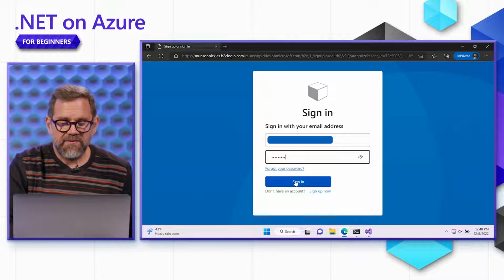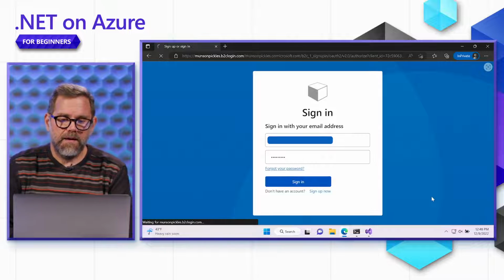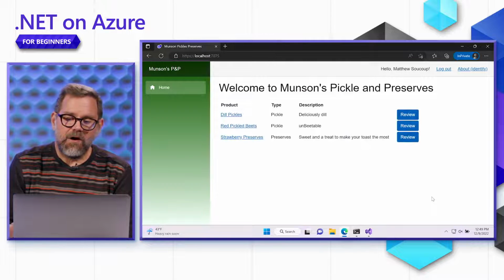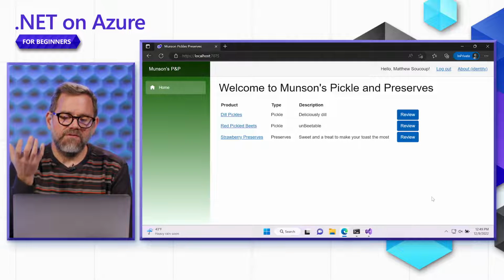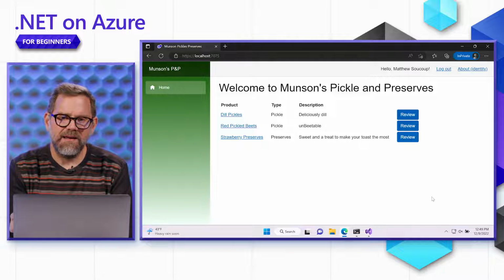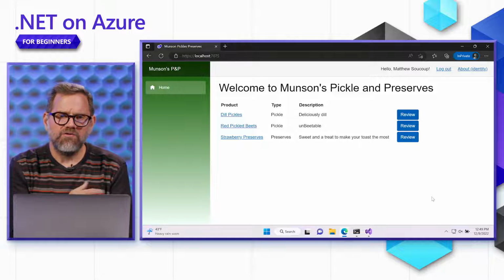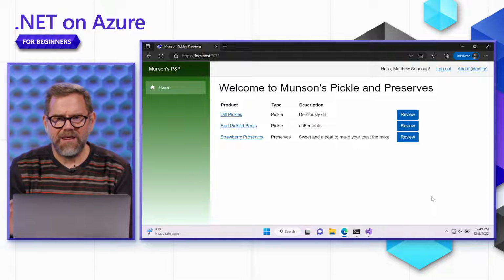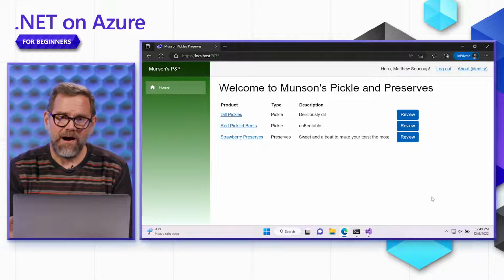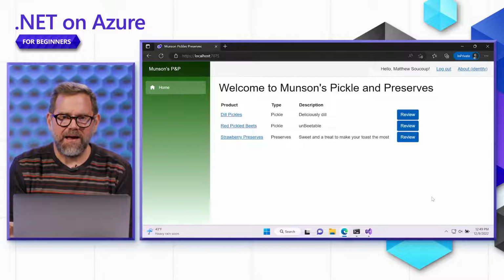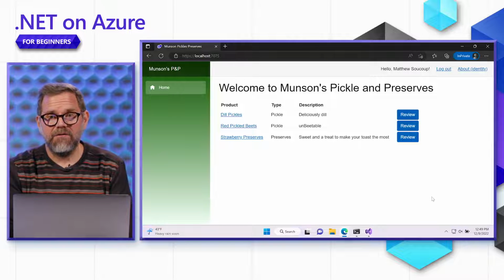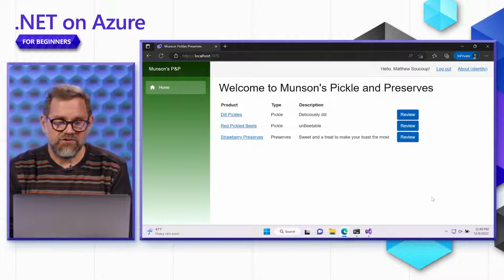And hit sign in. And everything works again. And all I did as far as setting up the identity SDKs was just from the File, New template. Didn't do anything special yet. The hardest part, quite honestly, was going out to Azure B2C, the tenant, setting all that up, and then making sure I copied everything correctly back over to the appsettings JSON file.